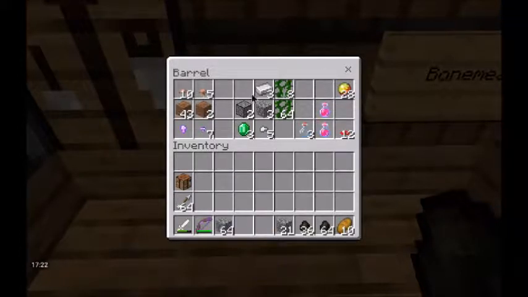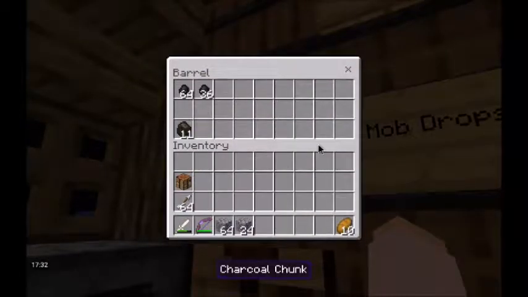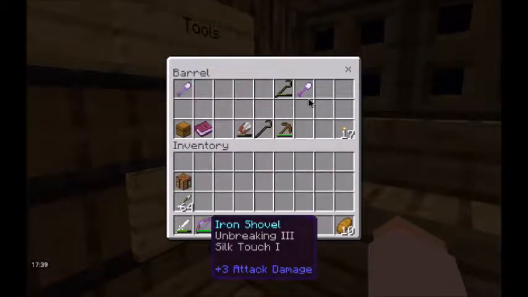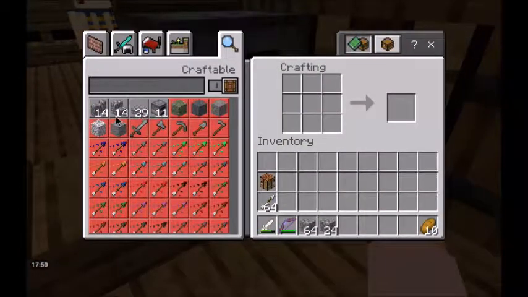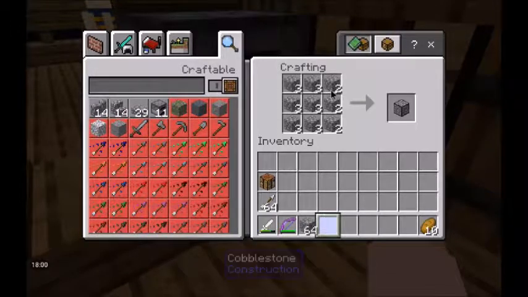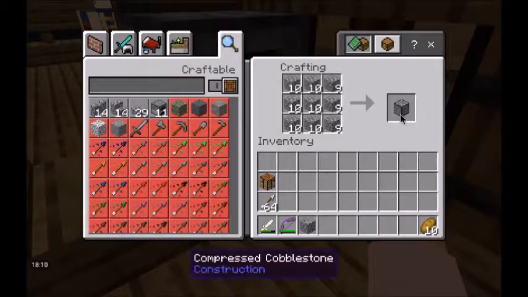See, this is compressed cobble, and we need double compressed for the iron ingots. Sometimes the mobs will drop shovels or anything like that. The axes I keep, but shovels I don't really need, so I've been smelting down the shovels to get some iron nuggets, to hopefully help us get the ingots that we need.